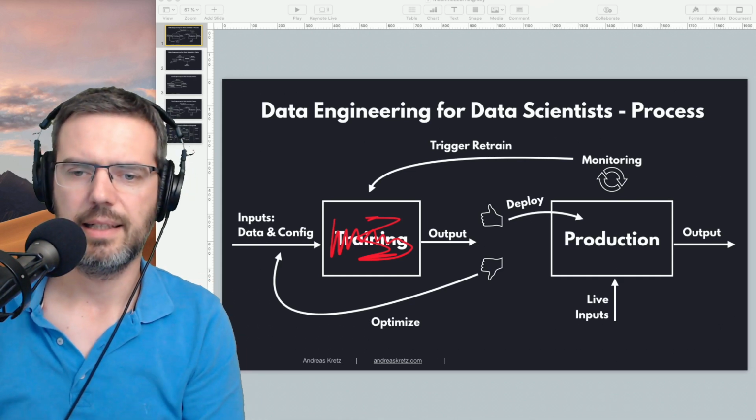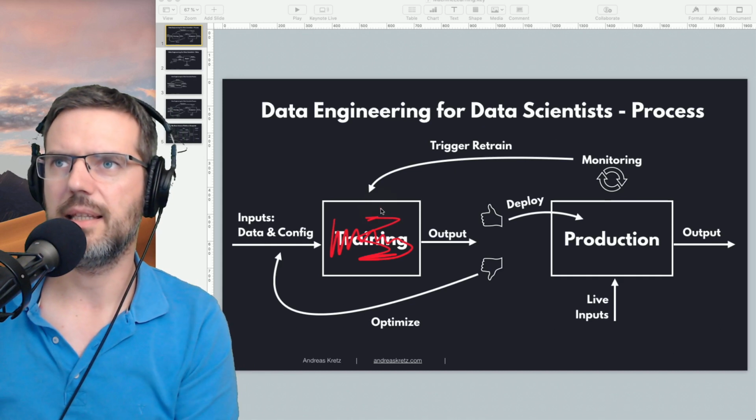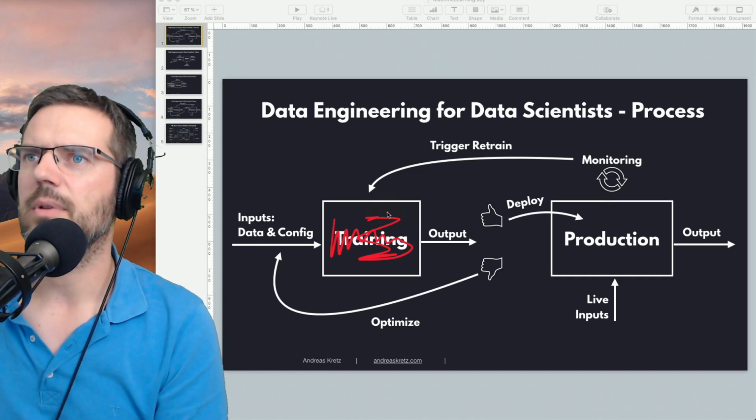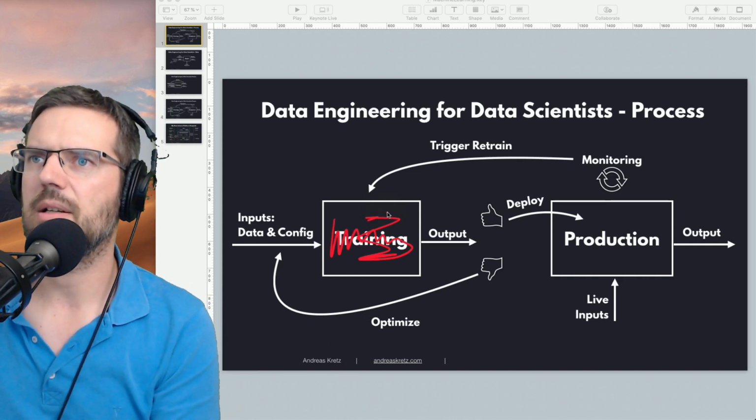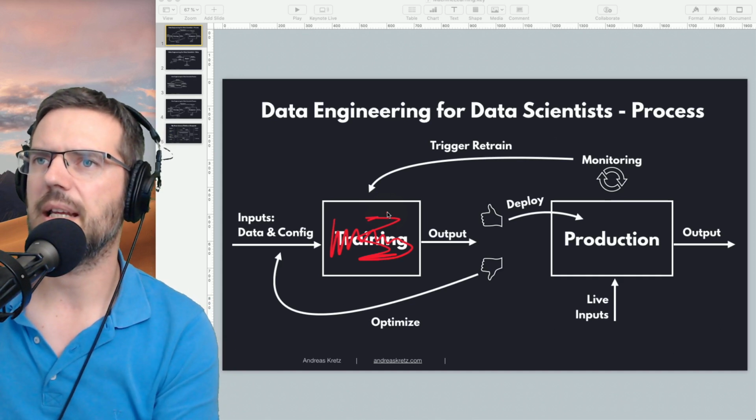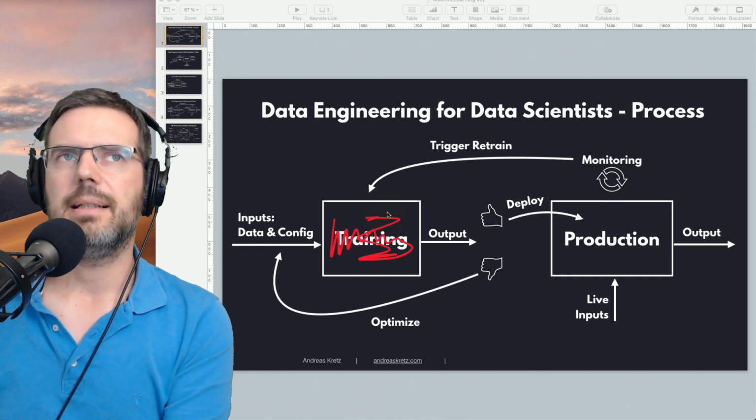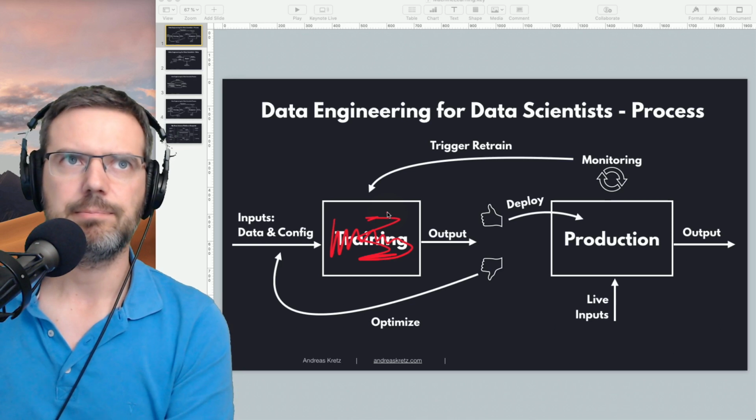And this is the next thing. Andrew asks, hey, would the monitoring be, say, a comparison between the output and actuals? Yeah.